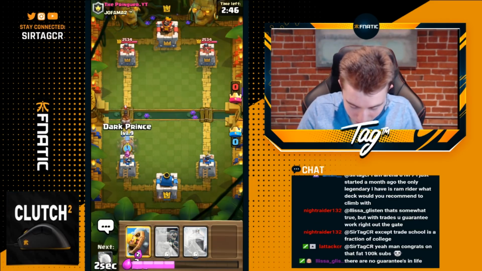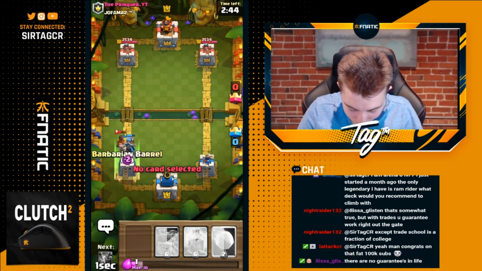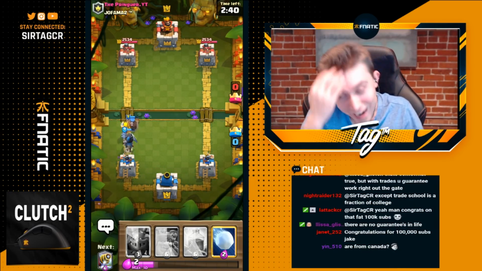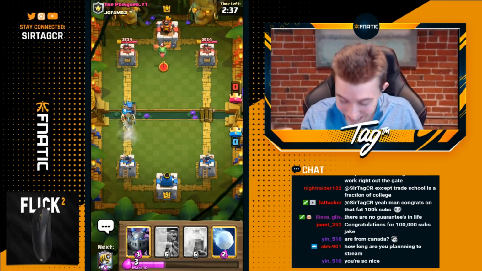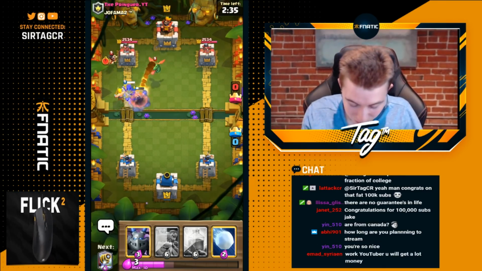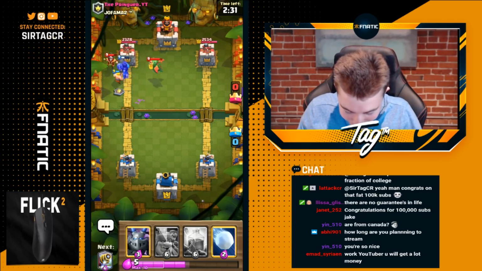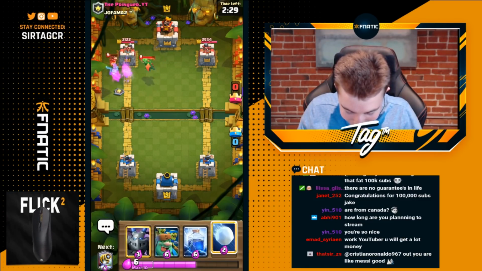Alright, we're going to go Hunter. We're going to end up going for a Dark Prince, and we're actually going to have to go for a Barb Barrel to deny all damage. Please do not get a hit on my tower. Holy crap, Ram Rider. I wish I had a snowball there. I had Hunter, Dark Prince, and Barb Barrel to deny everything. He's definitely going to have P.E.K.K.A here. Has to be a P.E.K.K.A deck, guys. There's no other possibility that I can see.